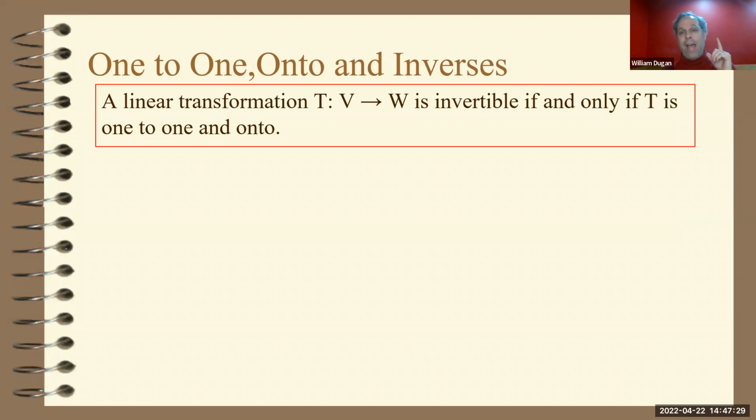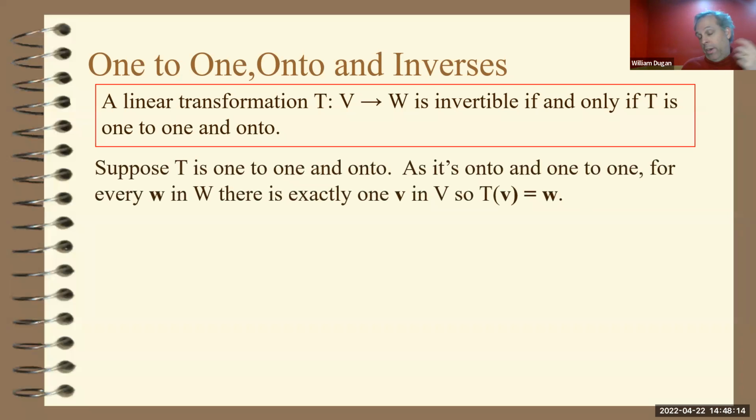So now that you have that, we can finally discuss what we need for a transformation to say that the transformation has an inverse. So the theorem is that a linear transformation is invertible, it has an inverse, if and only if T is 1-to-1 and onto. Notice though that I'm not insisting that the spaces are finite dimensional. That doesn't have to be true. They could be infinite dimensional. It's actually fine. Now, this proof is really long. There are so many parts to it. I'm only going to do half of it because of that. I'll do the one that's interesting, which is that since it's 1-to-1 and it's onto, then it has an inverse. So let's just do that part.